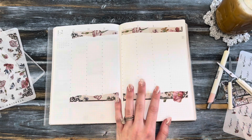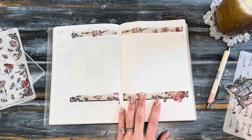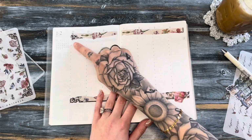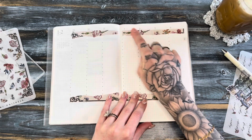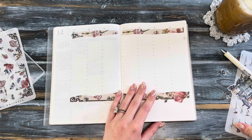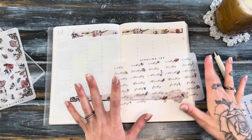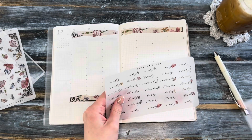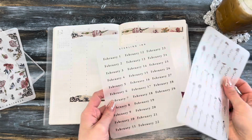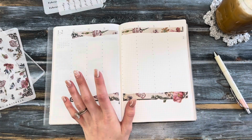Okay, so the littlest one was done laying down by dad. So I am going to leave these up here like they are because it kind of shows me that this is February and this is still January. And I'm also just going to save the Monday through Sunday stickers for my journaling pages. So these two pages go to my journaling pages. Okay, hopefully that makes sense.